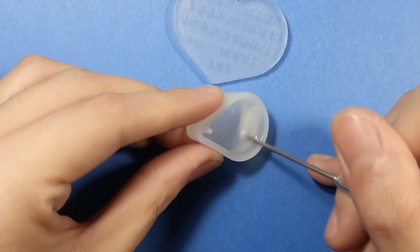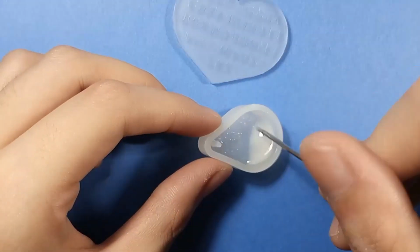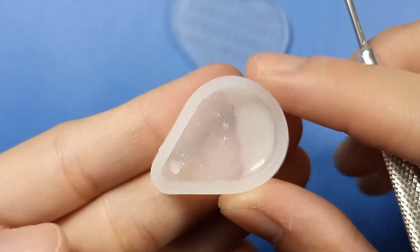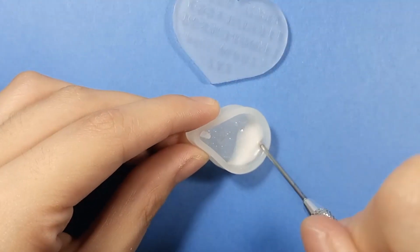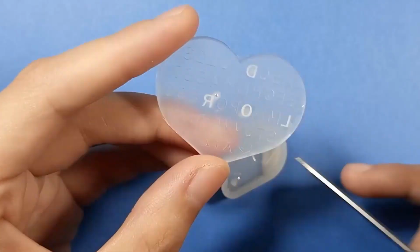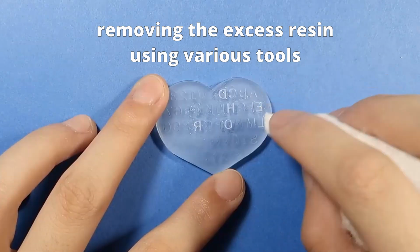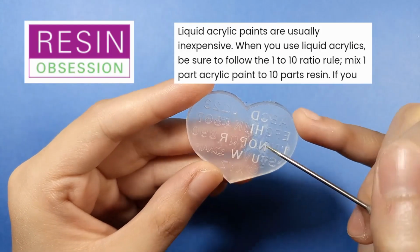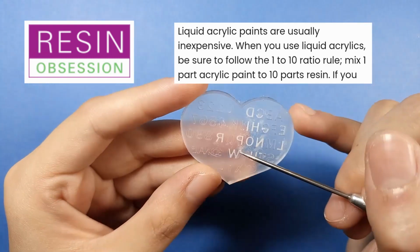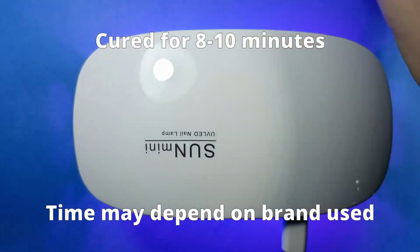This sounds early, but at this point, my fear of ruining everything was already creeping up because the paint and the resin look so grainy. Maybe I'm just not in the swing of things yet. Or maybe you should have done some more research. Right now, it looks kind of translucent, but if I keep adding paint, I don't know if it'll cure because what I read said that the paint to resin ratio, basically it has to be a certain percentage. But I took the risk anyway and just hoped for the best.